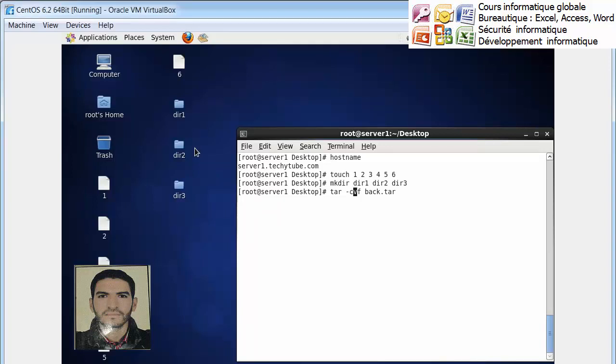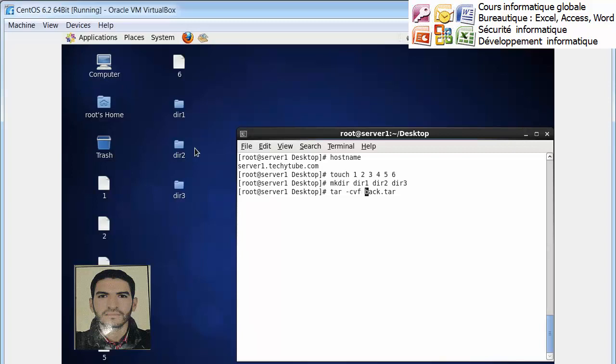And f is one of the mandatory options to support the file name, the trailing file name you mention with the tar command, that is tar -cvf.